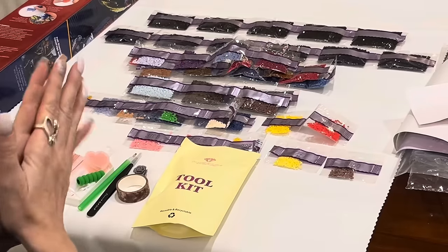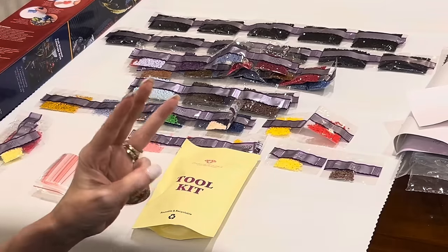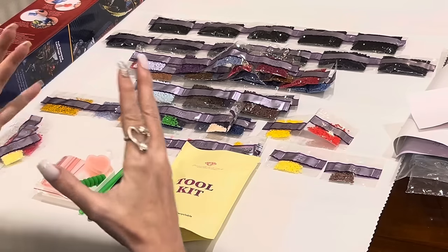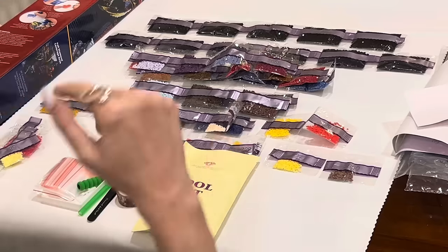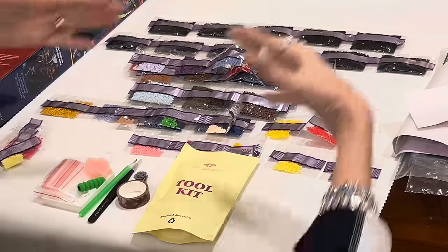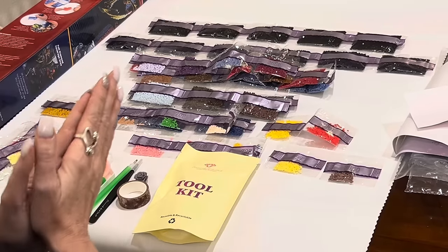We are at the painter dining room table. The setup is very different than what I normally do — I have prepped everything and I've got three diamond paintings to show you. This is going to be a CliffsNotes version of an unboxing; it's already unboxed. We're just going to take a quick glance at all three paintings. If you are new, go back and watch some of my other Diamond Art Club sneak peek videos for a more thorough unboxing. I also have the specialty drills for each painting ready to go.